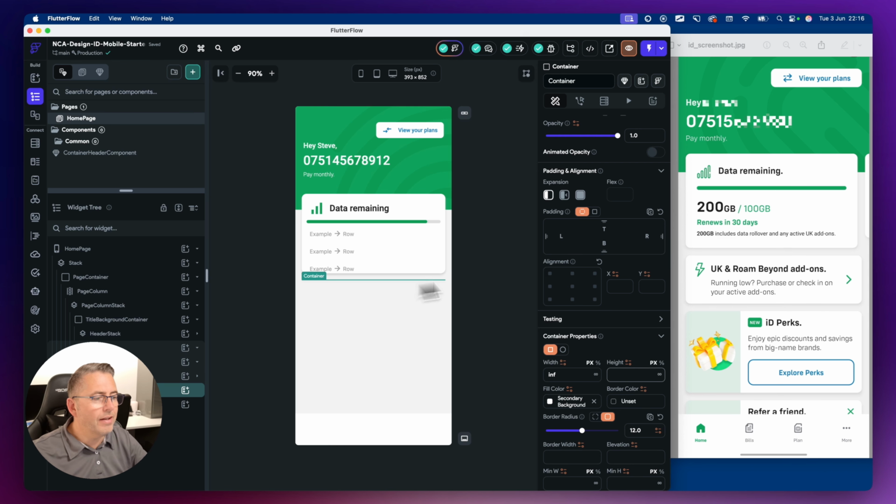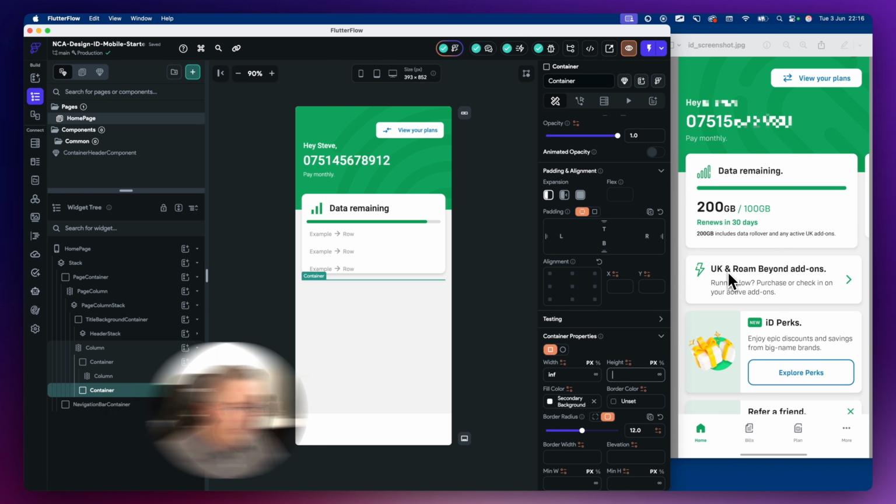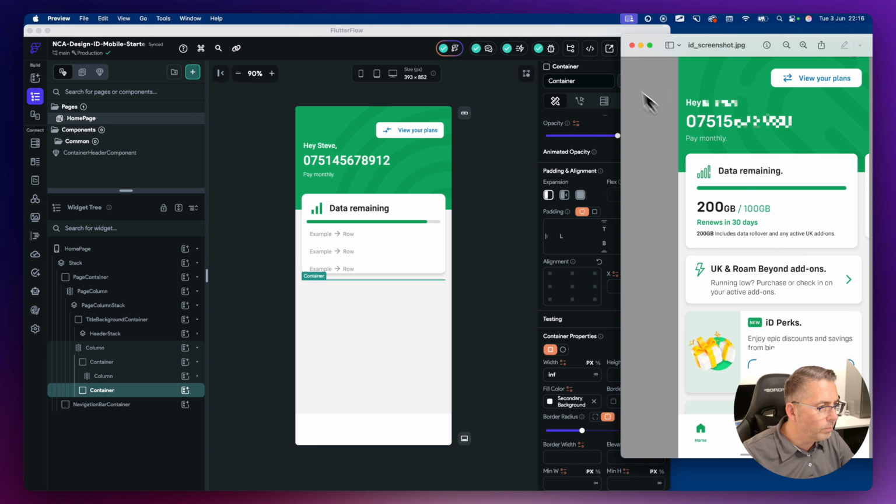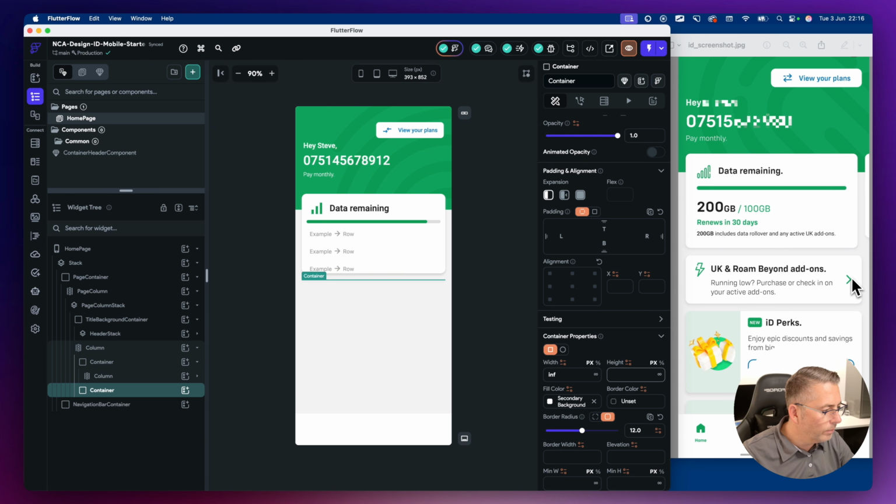Right, let's now focus on building this particular panel out as well. So how do we do that? The first thing we need to think about is what we've got going on here. We know that we've got a row here, because we've got this icon positioned just here. We've also got a column here, with the reusable component just here, and then a piece of text.